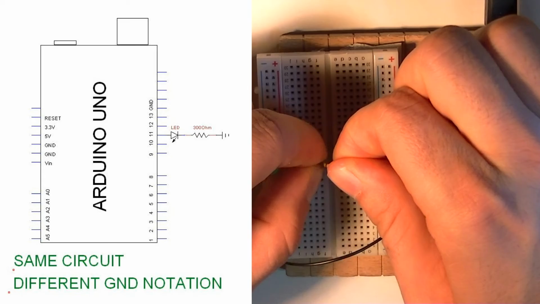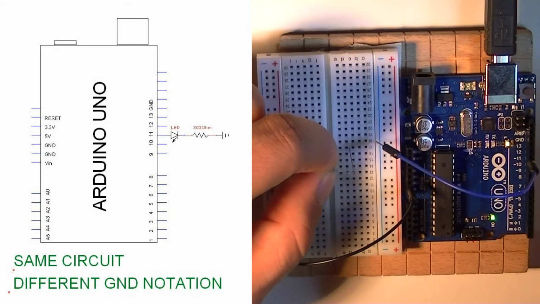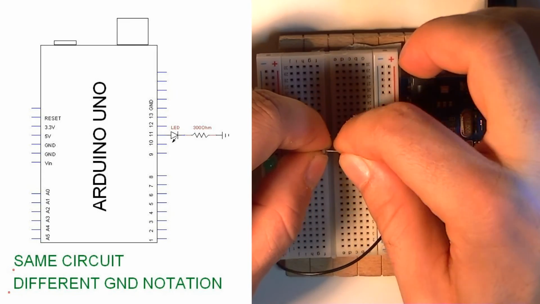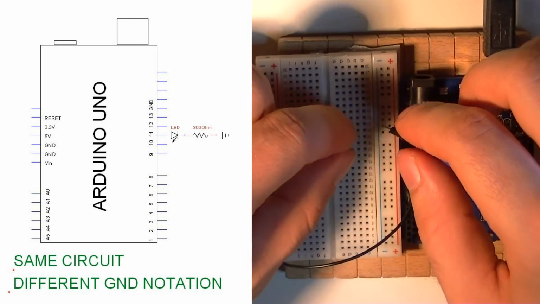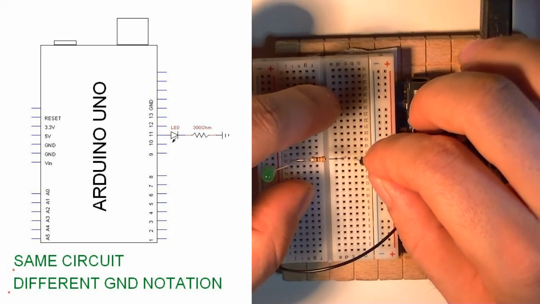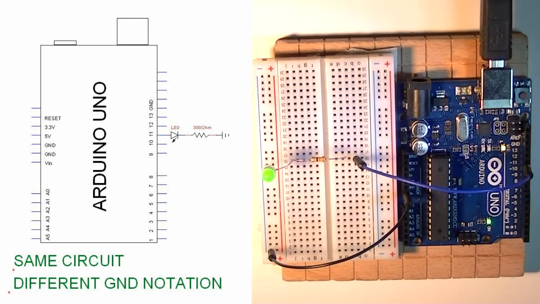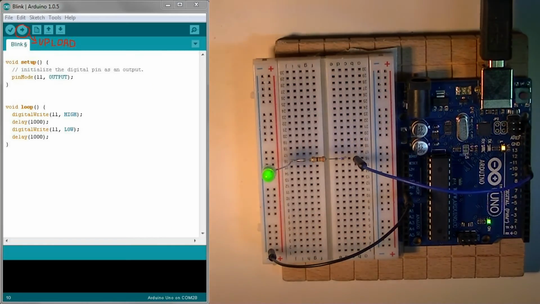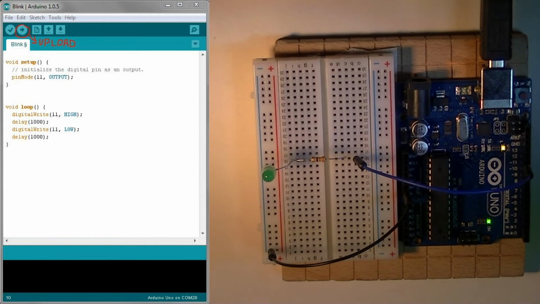Resistor goes in there. We put it in somewhere in the middle, I don't know, row 16. And when we put in the blue wire, this guy should start blinking. There we go. And the simplest way to modify this code would be basically to change the delays and change the blinking speed.